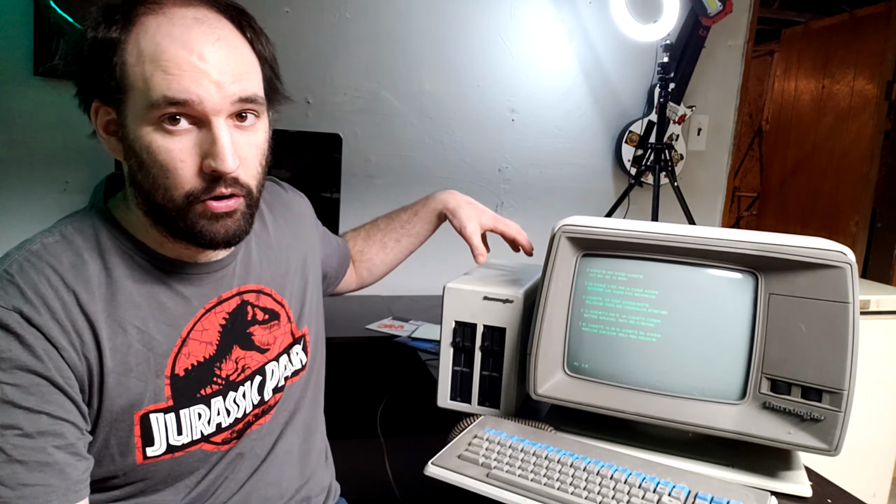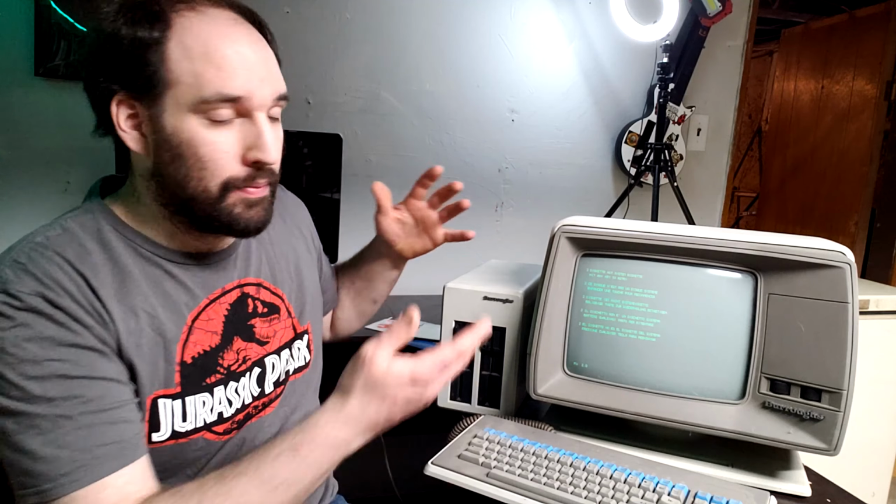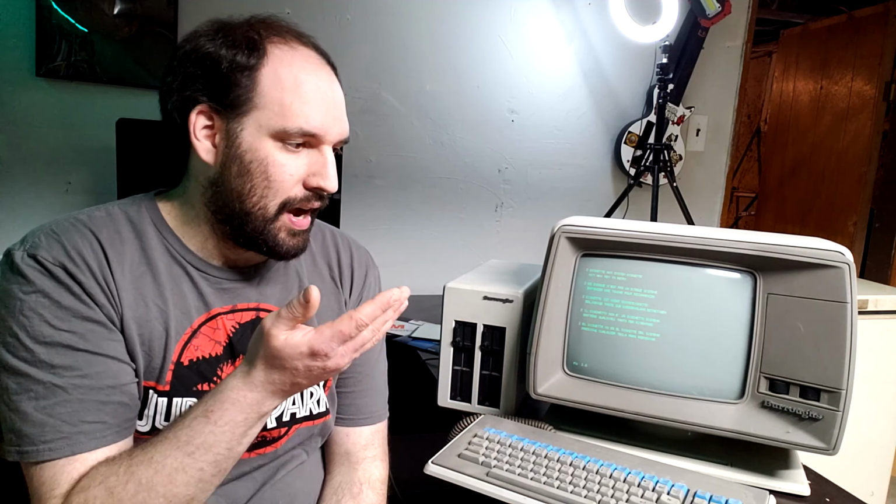It could be the floppy drives are completely bad. I really have no way of testing them. They look like generic ones that I could just put into any PC. They have the same edge connector and all that, but something tells me there's something weird about them. There could be something wrong with the driver board, because basically it's just a converter board that goes from the floppy system to serial that allows this machine to read it. It could be there's something wrong with the machine itself. It could be there's something wrong with the floppy disks themselves.